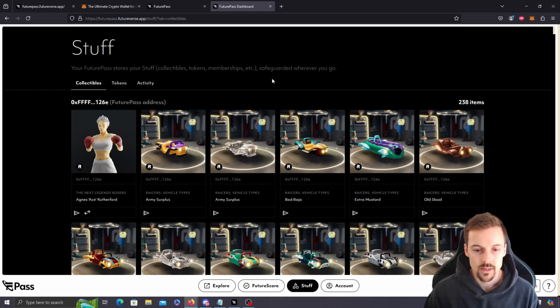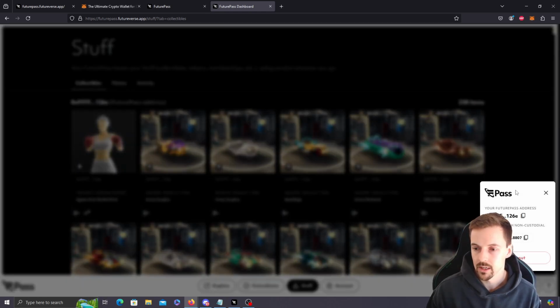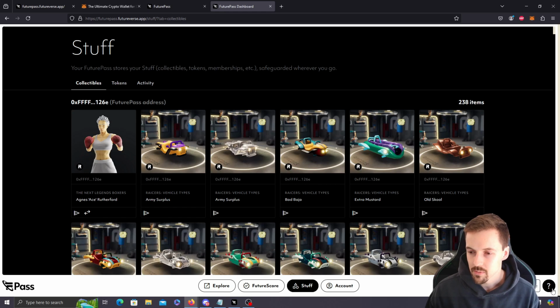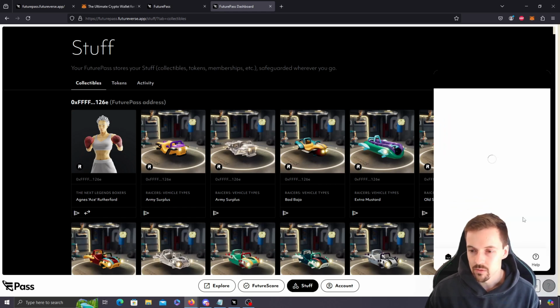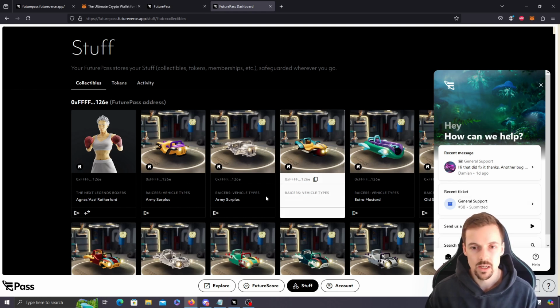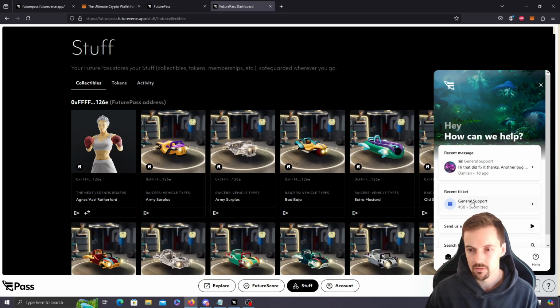Cool, that's a pretty detailed run through. The only other thing to show you now is, behind me there's a little button which brings up your account and where you can log out. You can just see that there. And the other thing is there's a little question mark next to that. This is the support feature. They've just launched this recently, so you can create tickets if you're finding issues with games or you're having issues with the bridge or something like that. If you need help, you can make a ticket there.